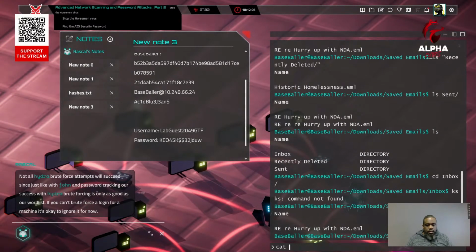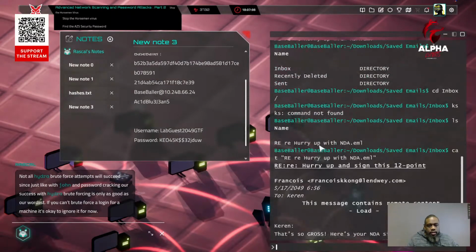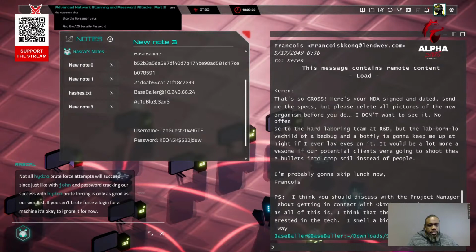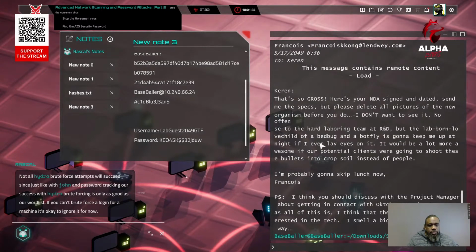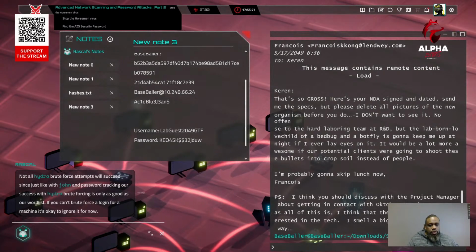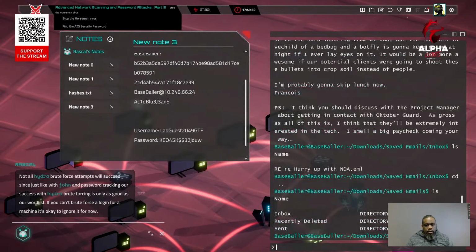Cat RE. Okay. To Karen, that's gross. Here's your NDA signed, dated specs. Please delete all pictures of the new organism. I'm probably going to skip lunch, Francois. I think you should discuss with the project manager about getting in contact with October Guard. Okay, great. So there's nothing there.